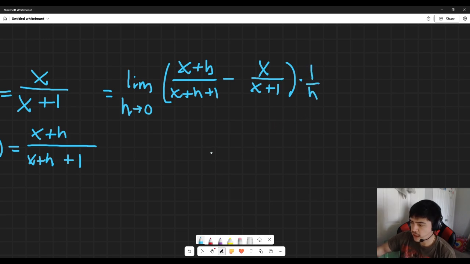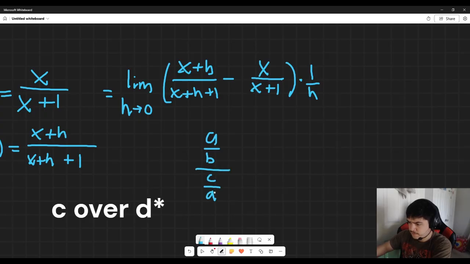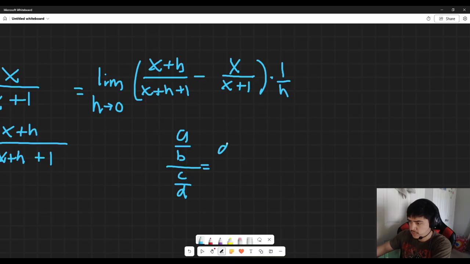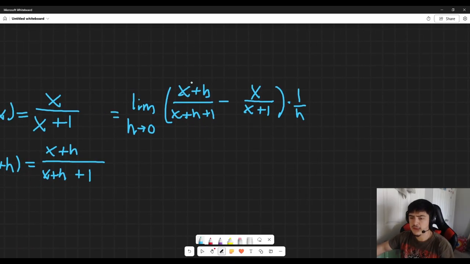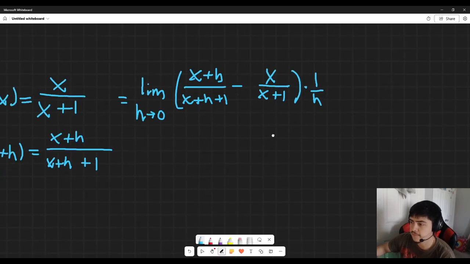Remember that if we have two fractions like this, a over b minus c over d, all over h, this is the same thing as multiplying by the reciprocal. Here we had it all over h, h over 1. This is division, so we're going to flip this: h over 1 turns to 1 over h and we multiply it. It's not necessary to do that, it's just going to make our equation look a bit cleaner. We don't have that big fraction, so we can just leave this 1 over h to the side.